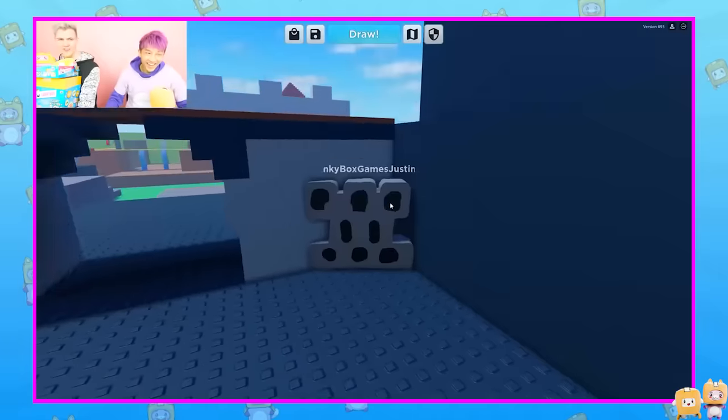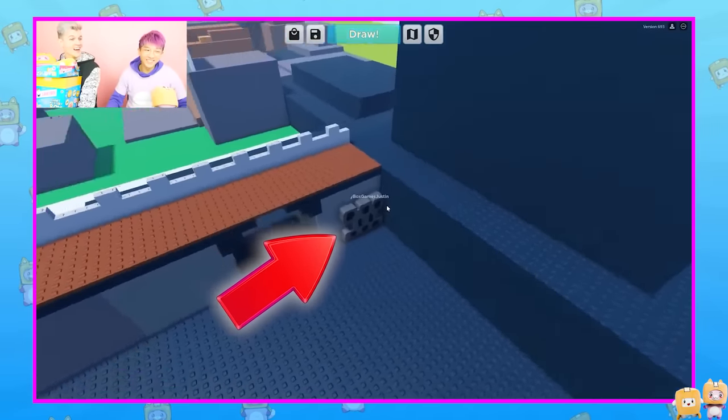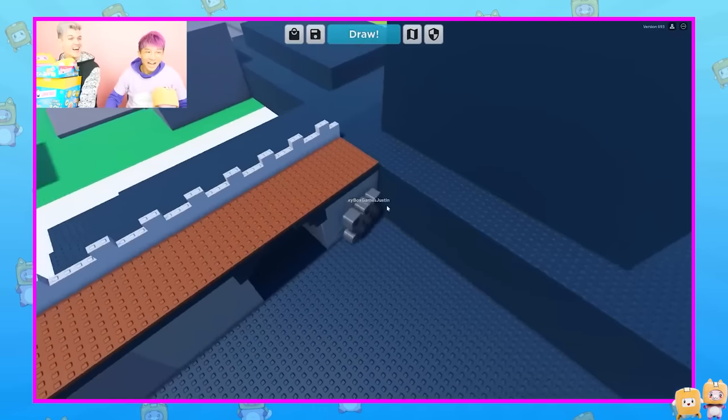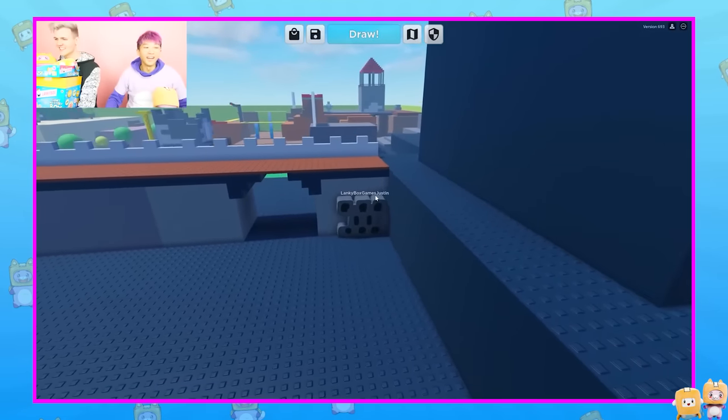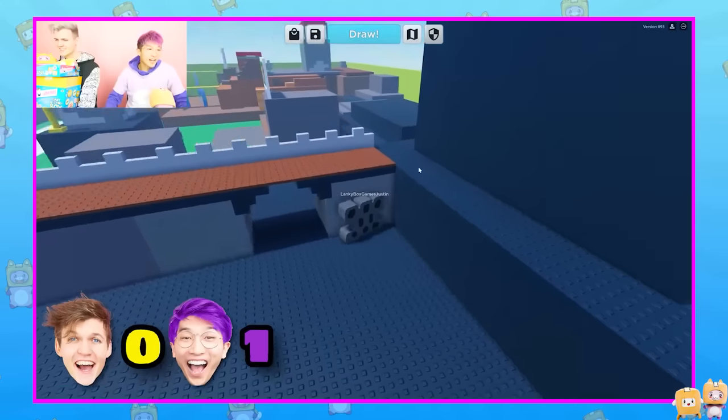Where were you? I was right there, dude. You walked right past me, dude. Really? I was right there. I tried to blend in with the wall like that. Oh, man. That was so good. Easy W for Justy. All right, now I'm going to stay here.